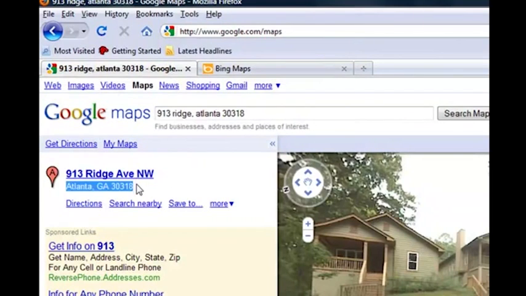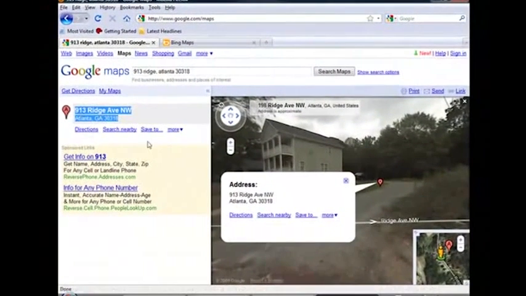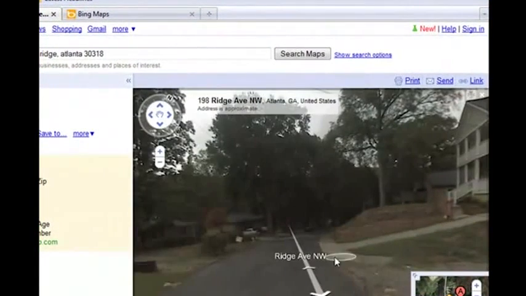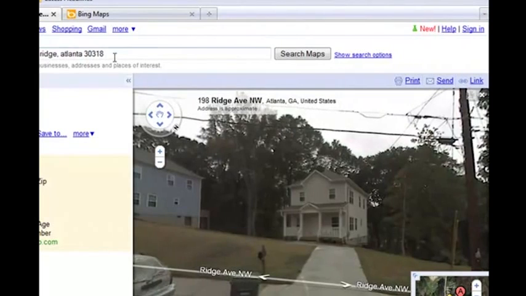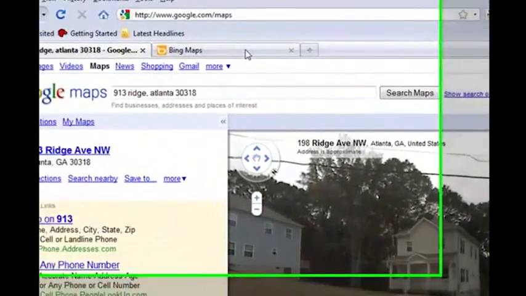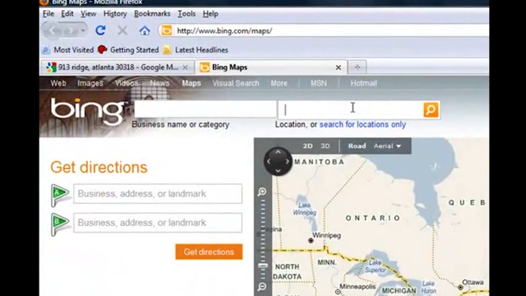Now, isn't that cool? Isn't that wicked? We are real estate investors actually driving in Atlanta, and look at this. Look, actually, no. Let's not jump the guns. Let's plug the address. Sorry, I'm actually excited for you here. I didn't paste. 913 Ridge, Atlanta. Okay, it's going to search. It's actually pretty quick now. But I want to show you something.